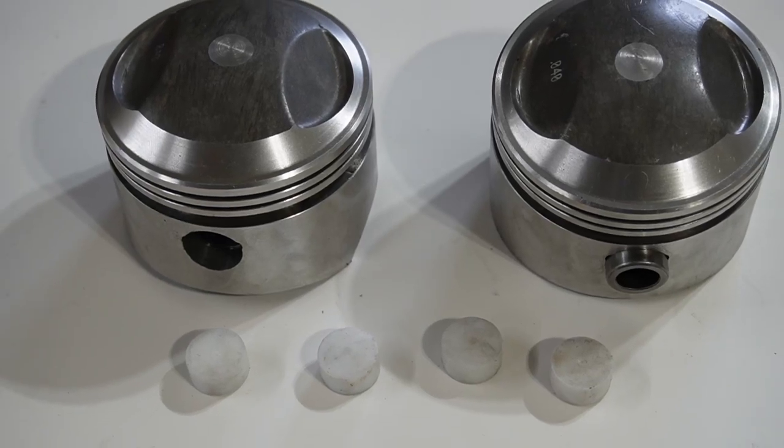Very high lift cams also need high compression pistons — once you start matching those things up with high compression, they become harder to start. Very high compression engines can create a starting problem. You may put on heavier starters, but the compression could be so great that when the piston's coming up and the intake valve opens to bring the intake charge in, there can be so much compression that it actually pushes that intake charge back out through the carburetor — and in some cases won't even allow the motor to start. Compression releases are something that should be put on these motors.